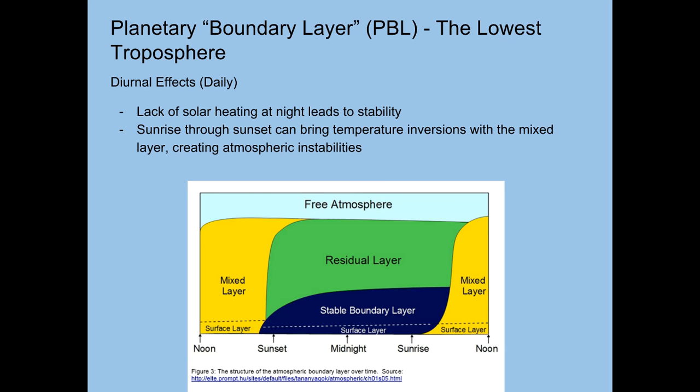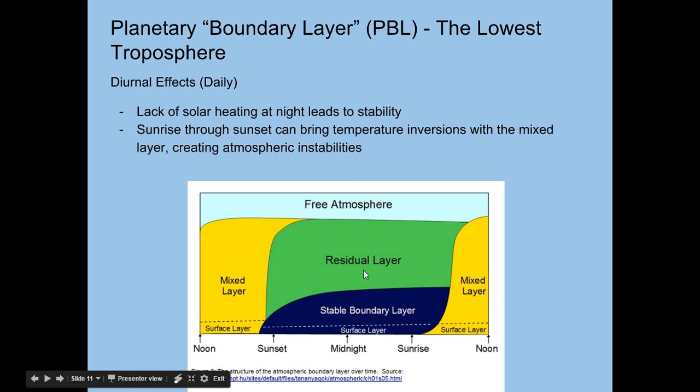But of course, sunrise begins to warm up the ground, and that long wave radiation gets radiated, and we end up with a mixed layer. So the atmosphere becomes very mixed during the day, and these boundaries are oftentimes where you have a lot of the very unstable weather during the day. Now, there are many, many other variables that affect weather. This is just the general picture. But above this layer, in the free atmosphere portion of the troposphere, it's not nearly as busy as it is down here because of this uneven warming of the surface and these inversions that can happen.